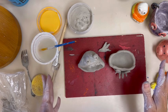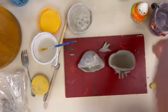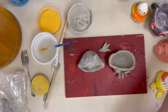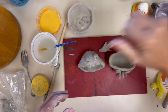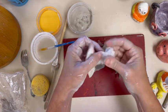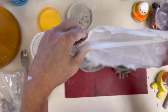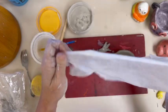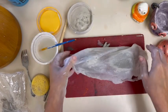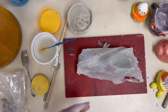So this wet paper towel needs to be not dripping wet. So I'm going to step over to the sink. Three little pumps from the paper towel will get you just enough. I'm going to get my paper towel wet, and the trick is, you guys, I'm going to squeeze out the paper towel. Then I'm going to open it back up. I don't want to have a soaking wet, dripping paper towel, just a little bit. What I'm trying to do is create a little greenhouse effect. Okay, that's plenty.